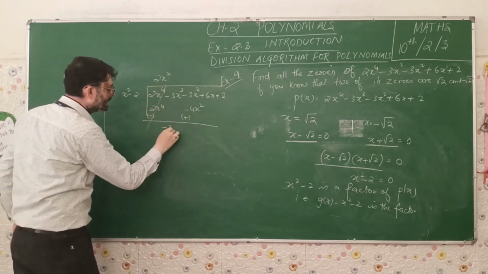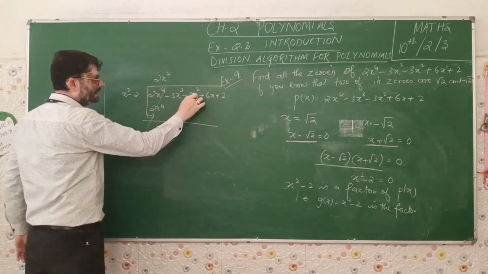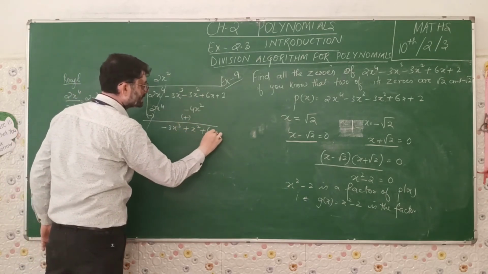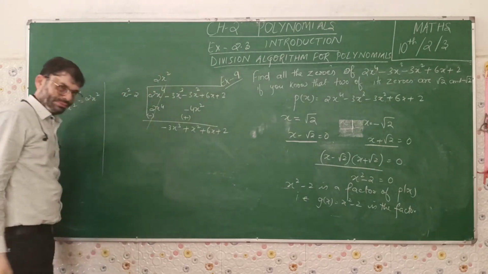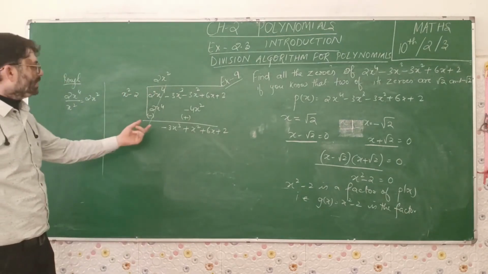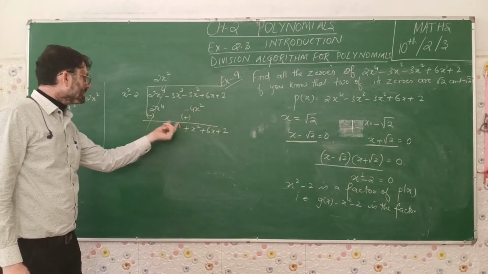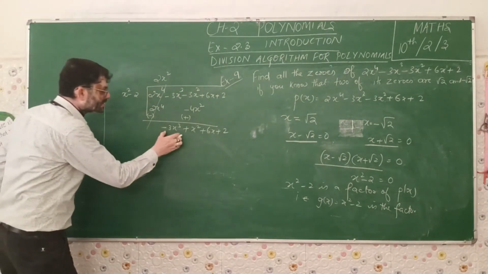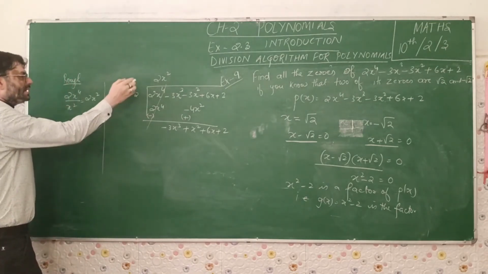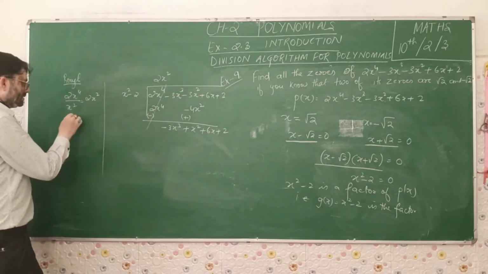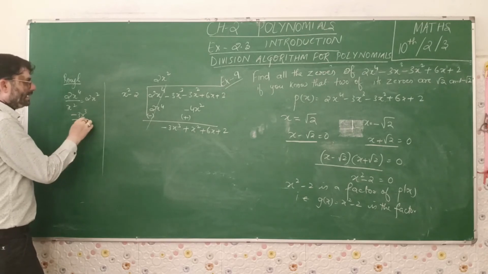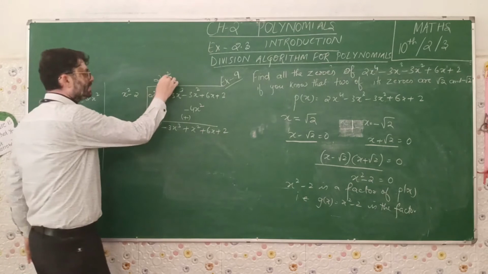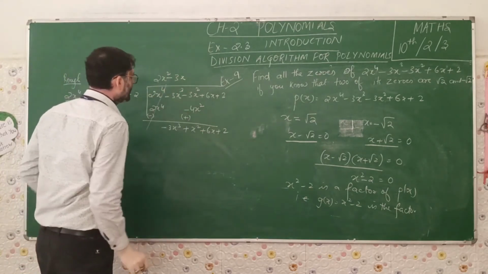Highest degree is minus 3x cubed, and minus 3x squared plus 4x squared is plus x squared, plus 6x plus 2. And in the process, because the degree is 3 now, it is greater than the degree of the divisor, we will have to continue the division. So divide the first term again by the first term of the divisor to get the next term for the quotient. Minus 3x cubed divided by x squared is minus 3x. So the next term in the quotient is minus 3x.